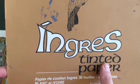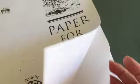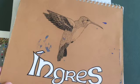So this is tinted paper. They also make it in white. This is a really old pad. And then paper for pens. So it depends on the weight of the paper I need. This is a nice one, in between cardstock and computer paper weight. So depending upon the thickness of the paper that I need, or the weight of the paper I need, I might photocopy something onto one of these three different weights of plain white paper.